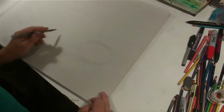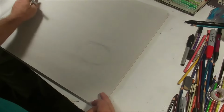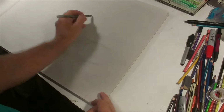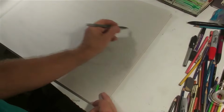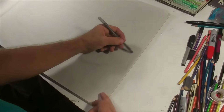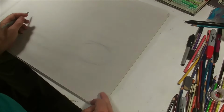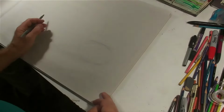Now, what I'm going to do here, because my perspective fades off, I'm going to lightly sketch the right fender of the car. So that's my hood right there. Then, because this eye is closer, this is going to be a little bit wider here. This is farther away from our eye. So we're going to give that the right rear quarter panel of the car. And since I'm doing vertical on the rear treatment, I'm going to give it a little indication that that's where the rear is.